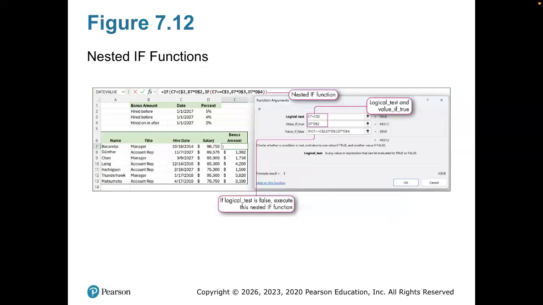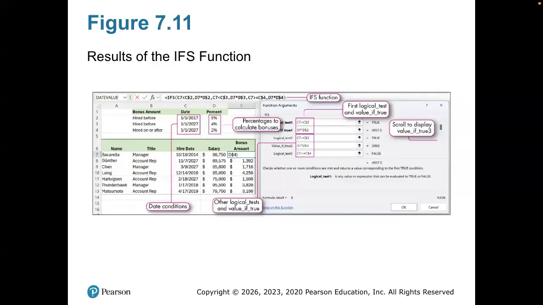Now, I'm free to nest if statements just like how I would nest functions. Maybe I'm saying, the hiring example. If you are hired here, then do this. If you're hired before here, do that. If you're hired here, do that. So when you nest an if statement, you're saying if this condition is true, if this condition is true, if this condition is true, and it's like following multiple gates.